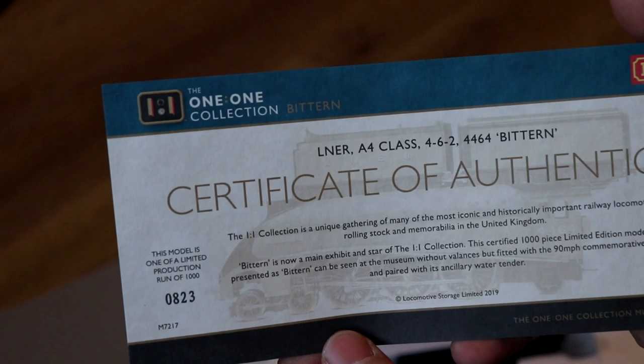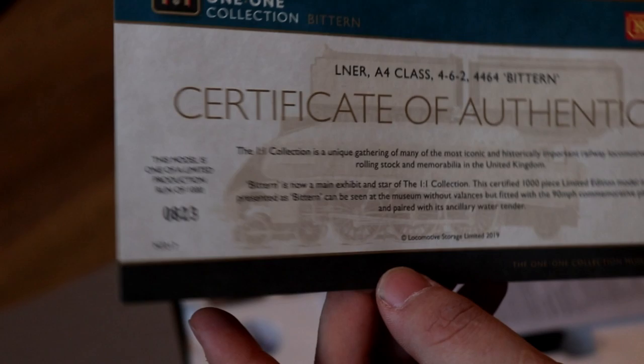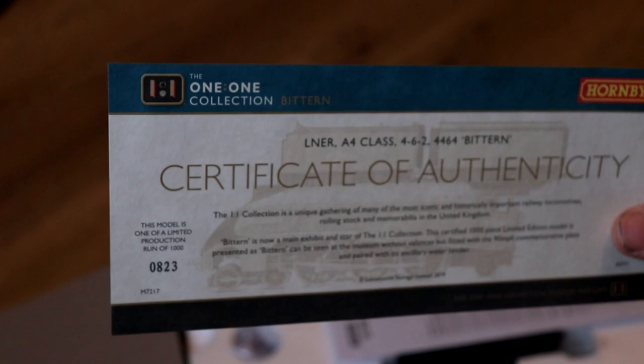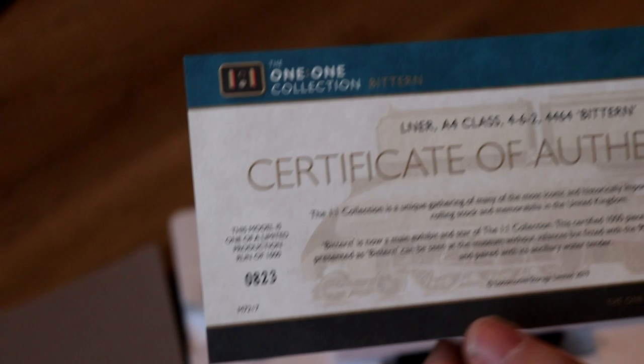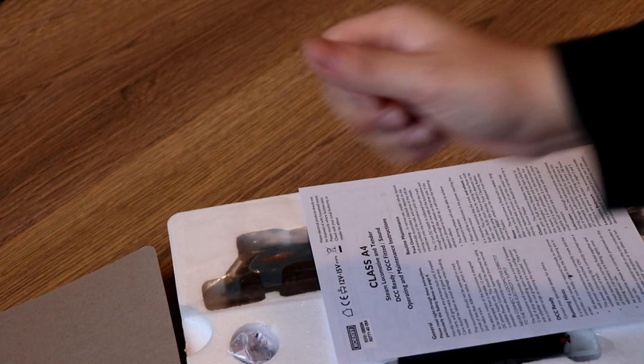It doesn't matter though, it's just a certificate, really. It doesn't really say much. As I said, I do have a friend called Frank, well, overall Frankie, and he got one for Christmas, and his number was actually 12 out of 1,000. So, Frank, I'm kind of jealous about that, but never mind. I'm happy for you, mate. I'm happy that you've got a Bittern, so thumbs up for that.